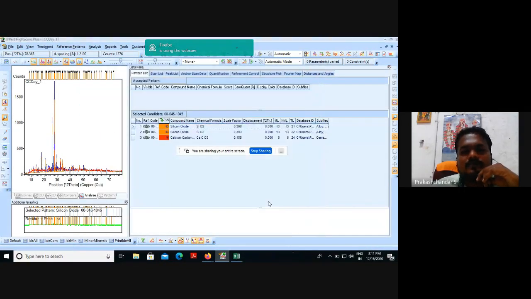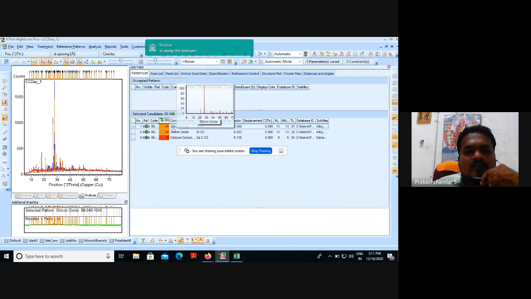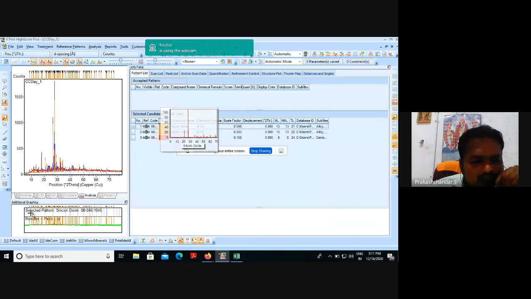Now if I want to mention which peaks are silicon oxide, I choose silicon oxide here. Here you also see the selected pattern, silicon oxide, with the reference number, then residues plus peak values. Now you check whether both lines, the residue and the selected pattern lines, coincide. I can choose the first one here.